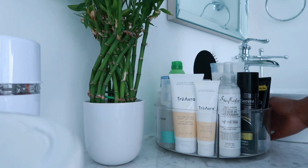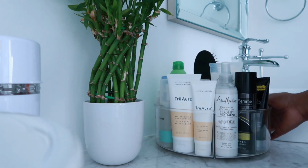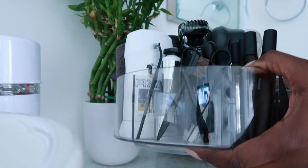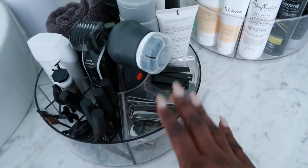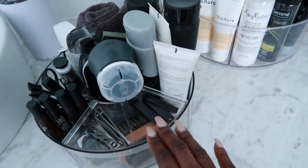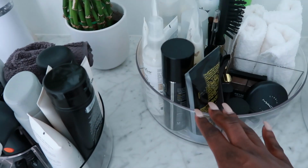So friends, one thing that really stays high on my to-do list when it comes to bringing systems into my home is how to make the mornings more efficient, because I'm not a morning person. About a year ago, I put this caddy together for my husband, and just about a year later, maybe a couple months before it's a year, he is loving it. It is life-changing for his morning routine. He is keeping it pristine and up, so I'm so excited about that. And it is his daily go-to.